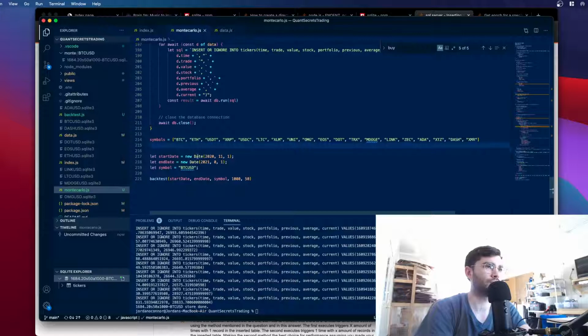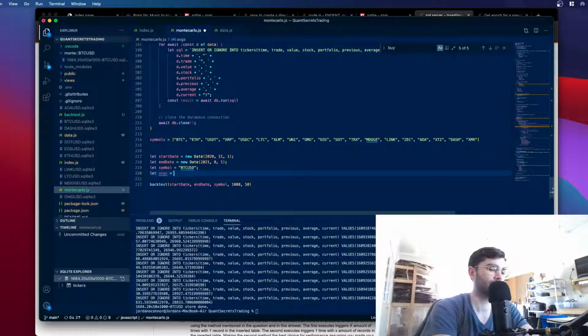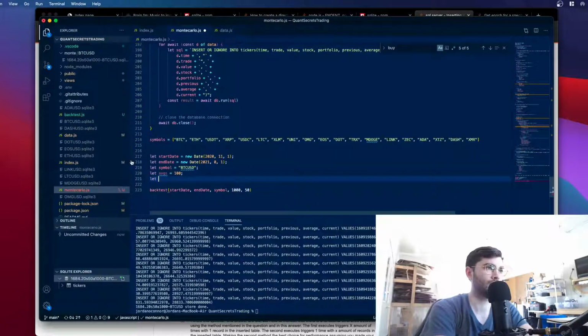So I got my symbols, and now I'll just do a... why is that?